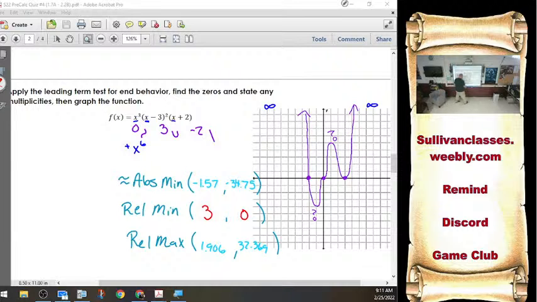So I would need to change my scale to go probably by, I'm going to be lazy and go by 3 and just go a little off-road. Negative 1.57, negative 30, 4-ish. Absolute minimum. I'm going to go to almost 2, 30, 2 and change. And that's my relative maximum.